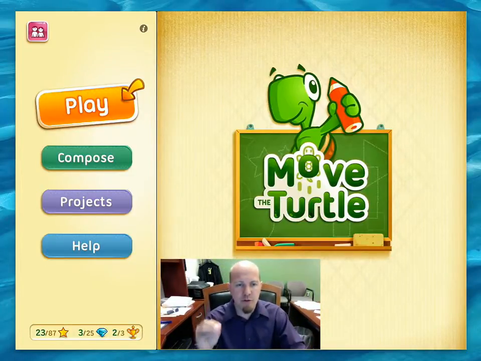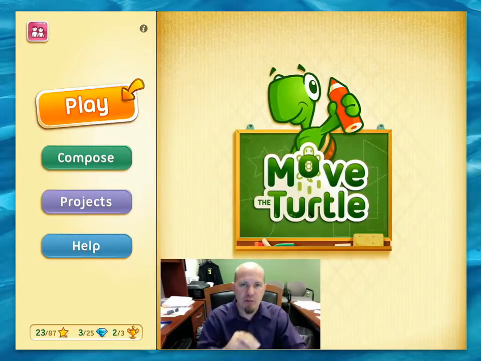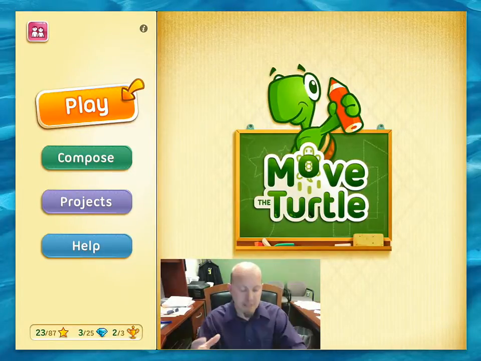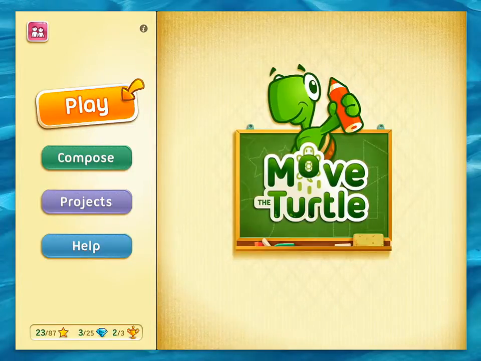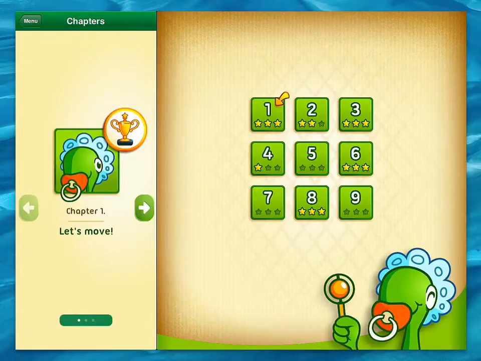The Move the Turtle app, however, is designed, I don't know if you're familiar with the old Apple computers, but they had a program way back in the day where you used a little programmable triangle that simulated this turtle, and you would move it around and program it essentially into steps, and that's what we're talking about here with this app. The one thing I like about this app, however, is it's organized in a very familiar format to the kids, like Angry Birds, right?